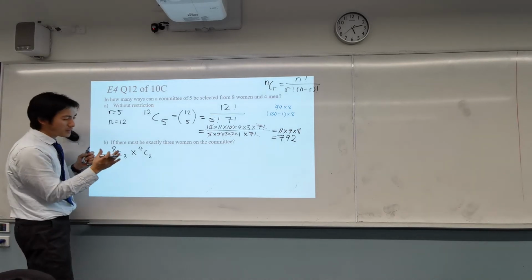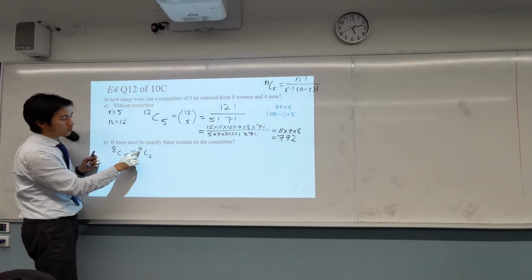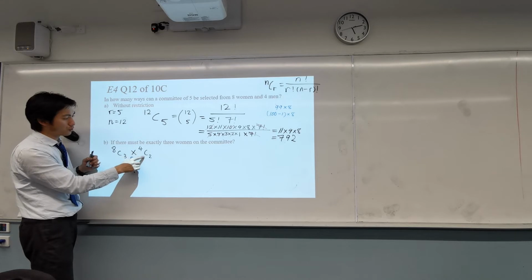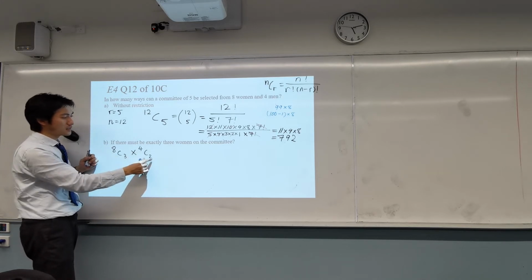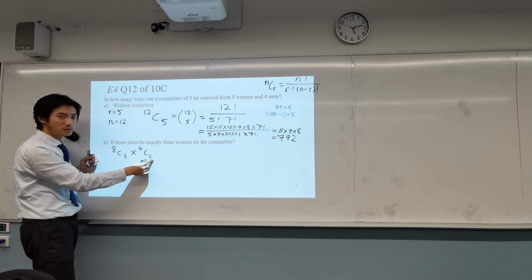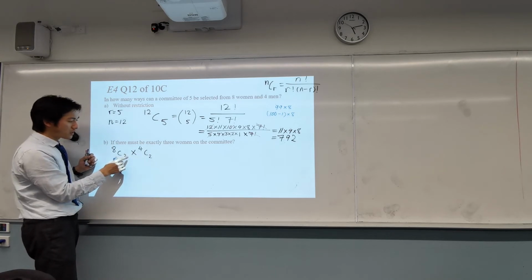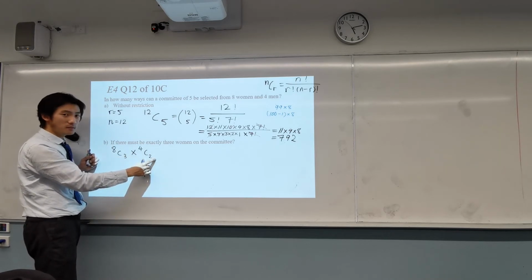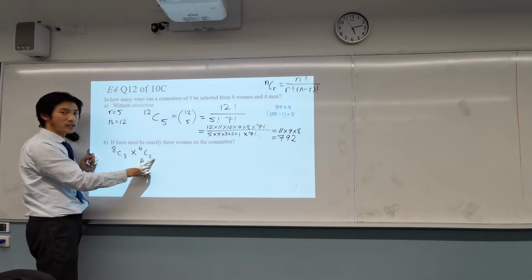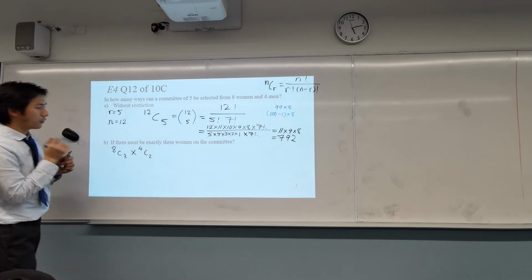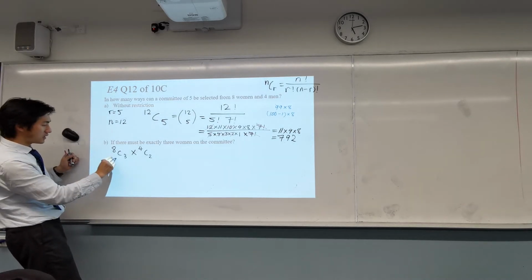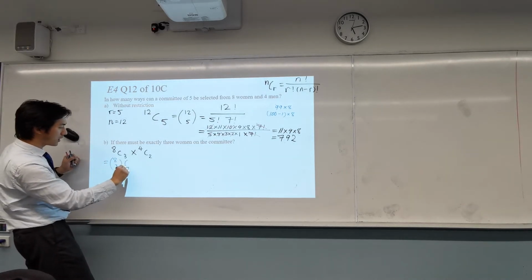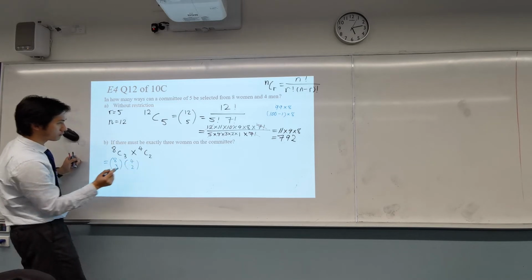To make that a bit clearer, I know already from a previous example that 4 choose 2 was 6. So each combination of women has 6 combinations of men. Because we're choosing the women and the men successively, then we've got to use the multiplication rule. Okay, by the way, another way to write it, this is 8 choose 3 times 4 choose 2.